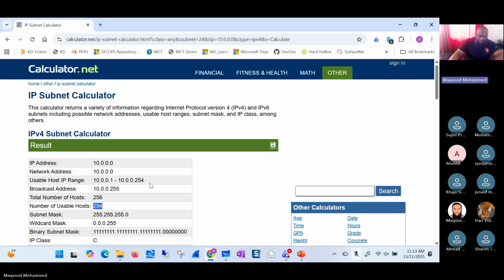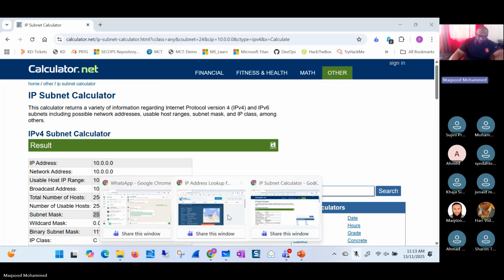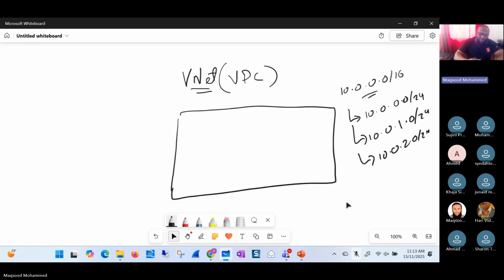And when I go with /24, I have to make sure that I assign this as a subnet mask for a machine. So what does it mean? Subnet mask really plays a very important role in here to distinguish between the IP address and the network address. So for example, if you have this machine, this is a virtual machine, and you have an IP address assigned 10.0.1.2, for example, and I say that this is from /24 subnet.